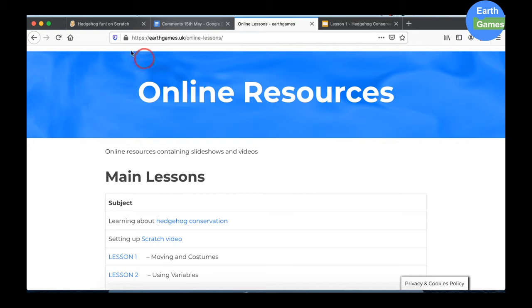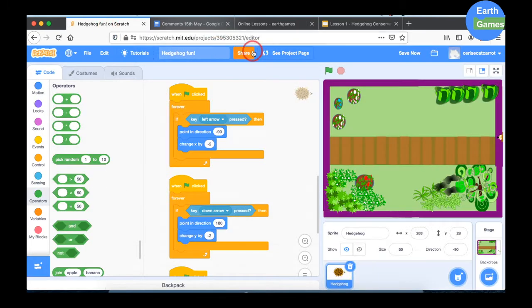If you forget your password when you get to Scratch, you'll see a screen at the top where you can click up here to log in, and if you can't remember it, there's a link there you can click and they'll email you a password reset email. I think that's all the common problems.